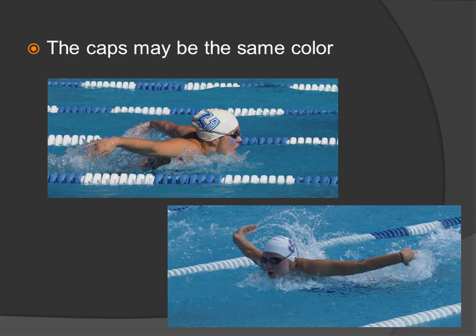Next, even if you can see the caps, they may be the same color. These two swimmers, white cap, the only difference is the lettering on the side of the cap. Now in a butterfly, you can see that lettering on the side. But if this is freestyle, good luck in seeing those letters.